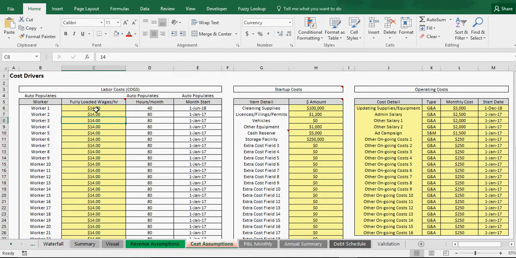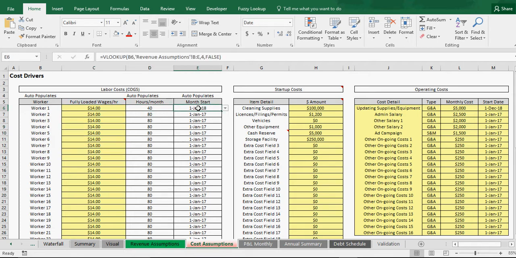So right here you want to take into account their hourly rate plus what would be added to their hourly if you include benefits, bonuses, workers' compensation, all that stuff. 401k contributions, everything. So whatever that might be for you, make sure you account for that when you're putting in these hourly wages.